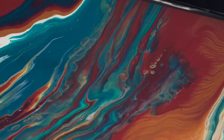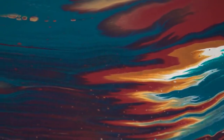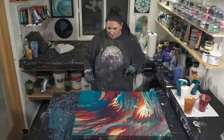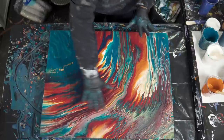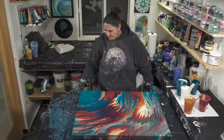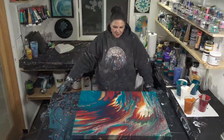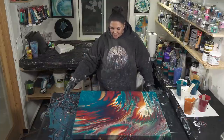Can you see this? Like, there's these itty bitty teeny tiny little lines in the end of that fingerling. Got some gold cells popping up there and there. And we'll probably get some more before we're done. But this is looking really cool. I like it. I like this whole part of it. I wish I could get rid of this strip, but that's okay. Because, you know, it's gonna dry really awesome, and what your eye is gonna see is the cool parts of it, so. This was really fun.